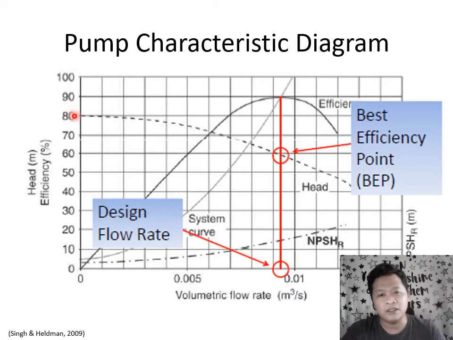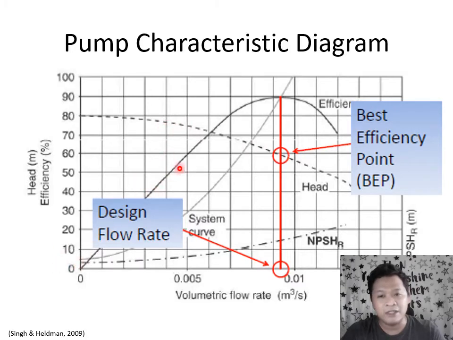So as you can see here, yung head ng pump is dependent on the flow rate, and definitely we could see here na bumababa yung head the faster the flow rate is, because kapag mas mataas yung flow rate mo, you would need more energy to push the water up a certain height, and therefore it makes sense na at lower volumetric flow rates, mas mataas yung height na napupush niya given the energy na kayang i-deliver ng pump. Okay, of course, there are design limitations. As you can see, hindi naman siya tipong at half the volumetric flow rate, doble yung head, no? Parang hindi ganon yung curve niya.